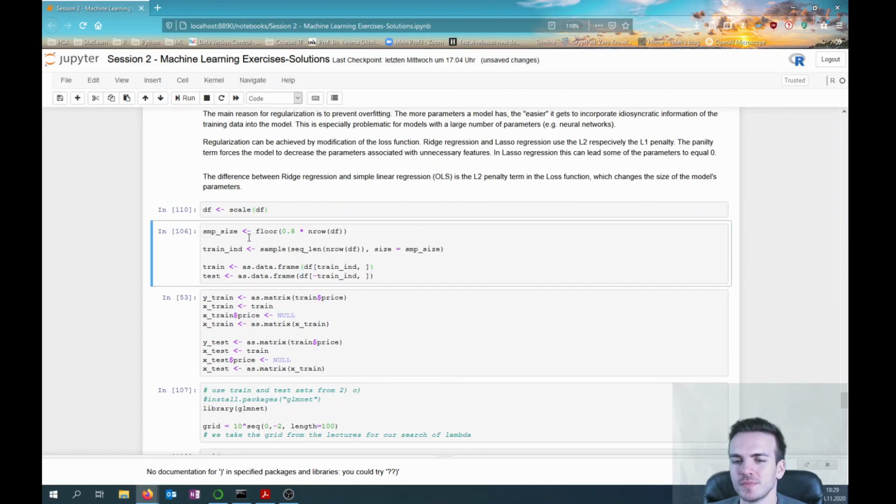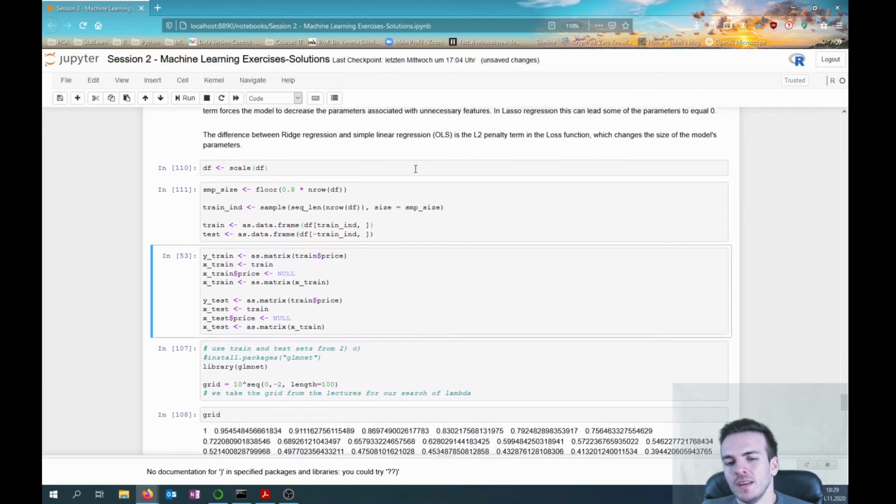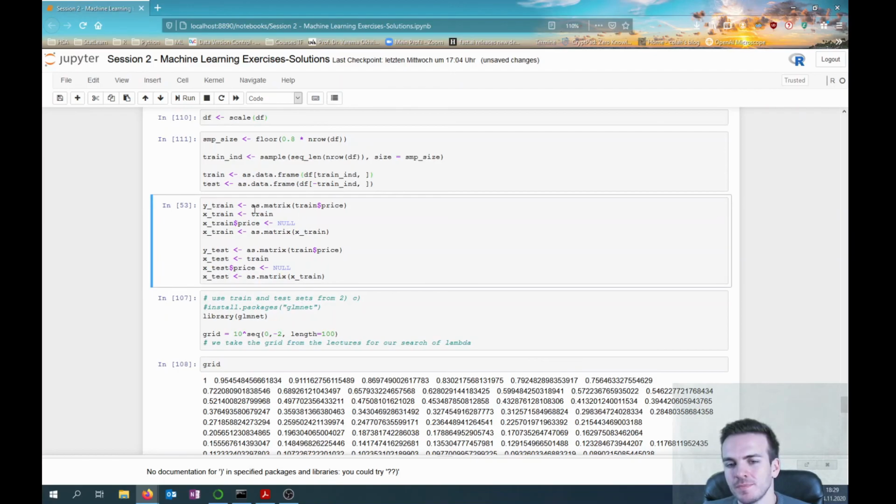Now, here I will split the data into train and test set, just as before. So the test set is the validation set. Then in this cell, I divide my training set and my test set into y and x, because this is necessary for the later ridge regression.